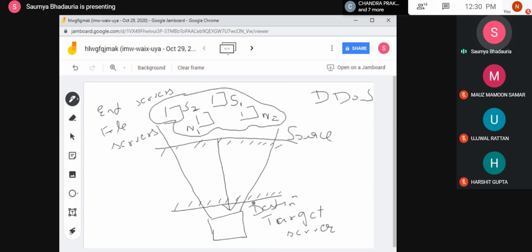Okay, so we'll try to have a defense at this location as well. So this is just a trade-off. If you have it at the source end only, it would provide you advantages as well as disadvantages. If you have it at only the destination end, this would also provide you advantages and disadvantages. Okay, so one other way can be you can have it in between, that is at the network interface where you have all of the routers.